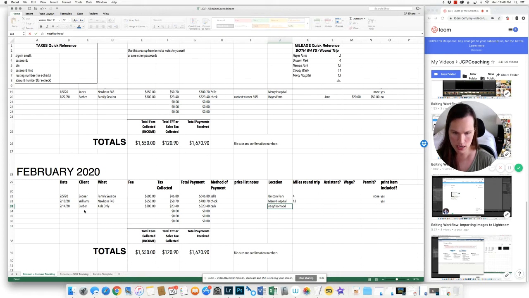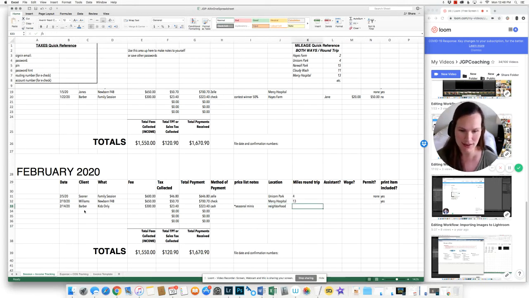We'll say these were seasonal minis, which I don't actually do seasonal mini sessions, but a lot of people do, so that's why I'm putting that in here. 0 miles. Let's say I did have an assistant because I had 3 sessions right in a row. I had Jane come help me, and I paid her $30, and I did not need to pay a permit. And no print item is included.